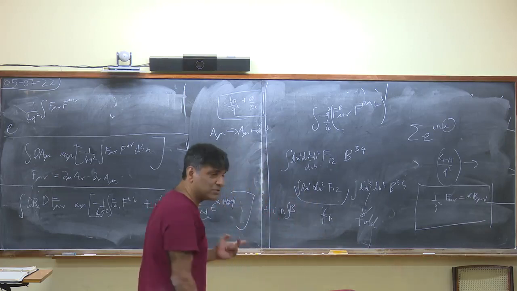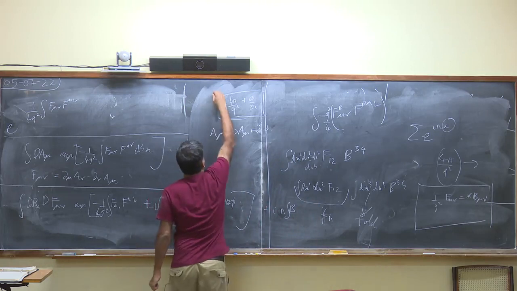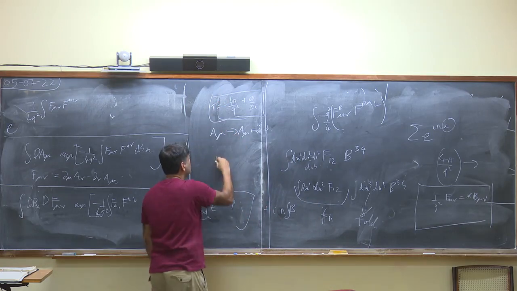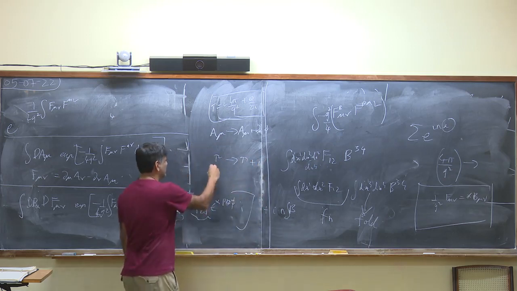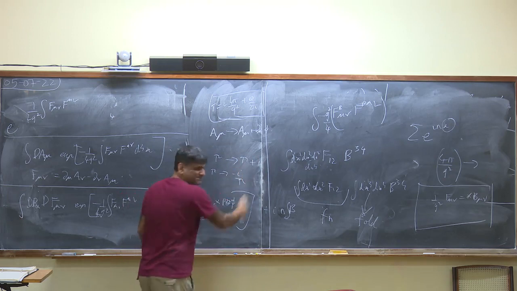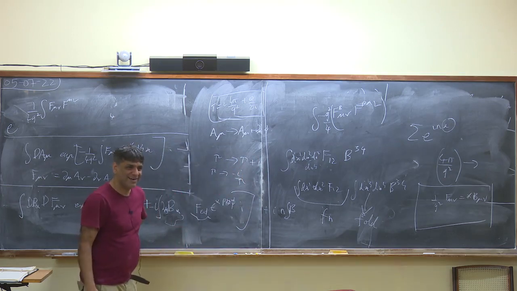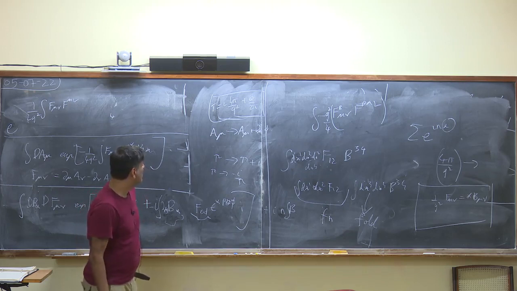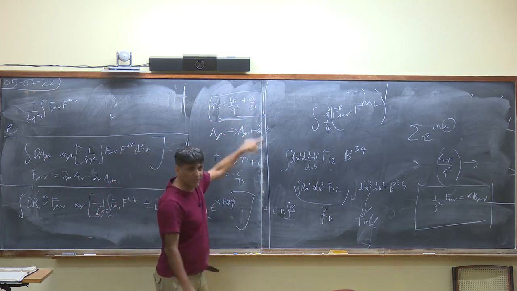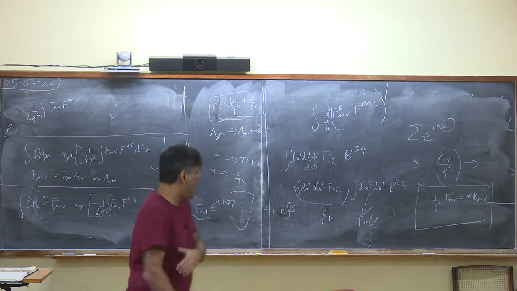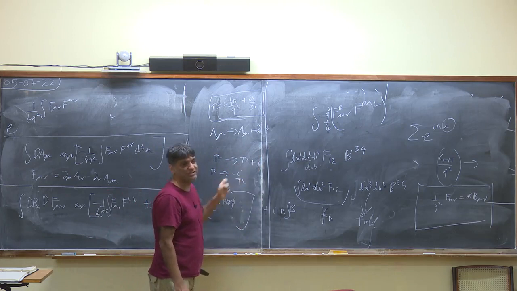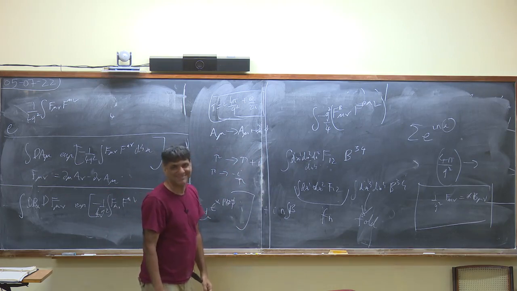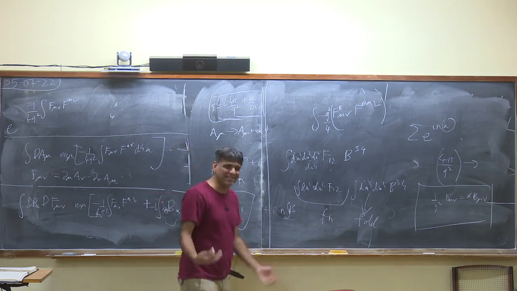Okay? If you put these two symmetries together, if I call this whole thing tau, theta goes to theta plus 2 pi is tau goes to tau plus 1. And the g squared goes to 1 over g squared is tau goes to minus 1 by tau. Okay? Now, you can look at the group that is generated by these two transformations. That is SL2Z, right?